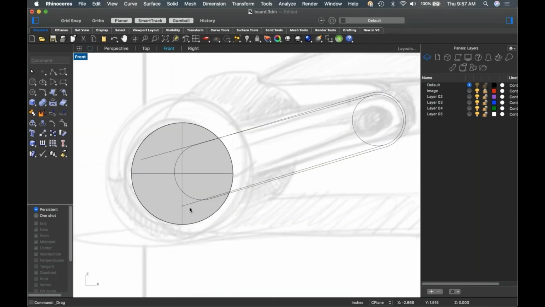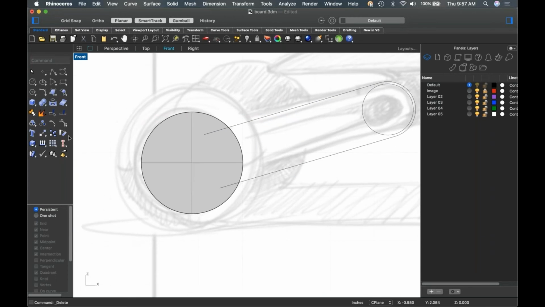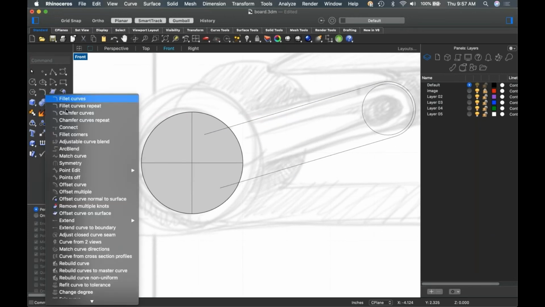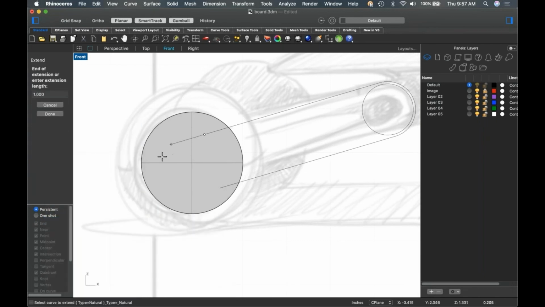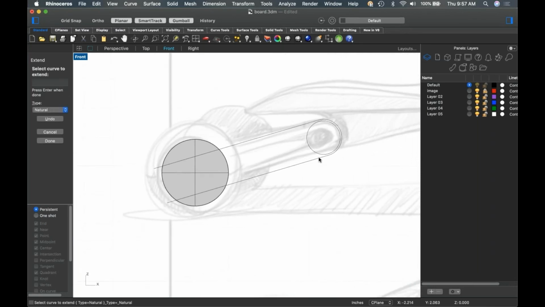So that feels about right, but I am going to explode it because I don't want a round edge on this side. Delete that and that. And I may extend these curves past where they need to be, so I've got enough to play with.